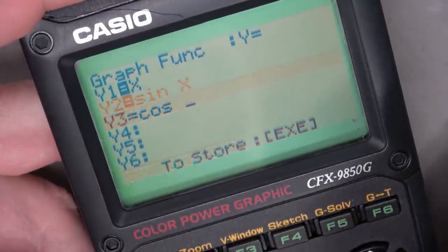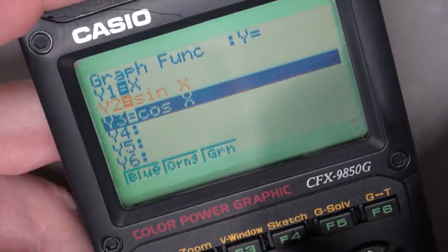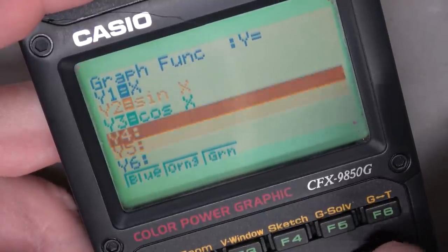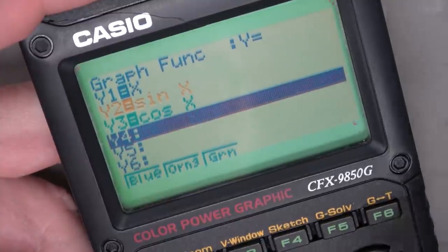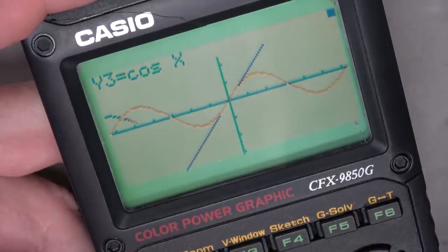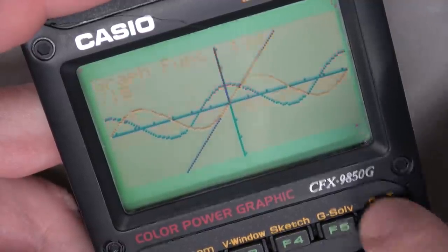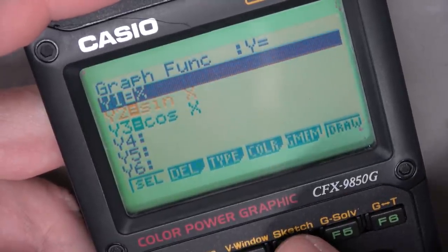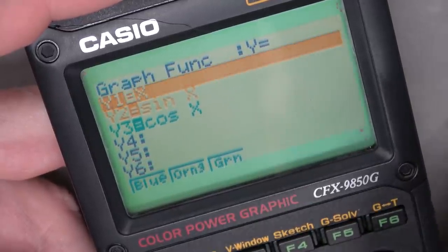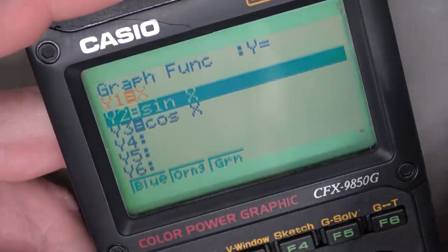And then let's do cosine of X. Store... color green. Yeah, let's try that. Oh, how do I get out of color? Do I just push another button? Do I hit enter? Oh, there's the colors. Neat. Yeah, that is more of an orange than a red. And then this is... That's supposed to be green? So where's black? Color. Blue, I guess those are only colors. We don't get to use black for this menu. Orange. Blue. Green.